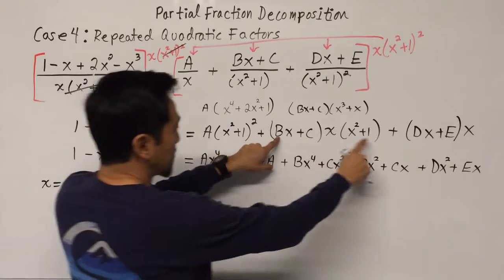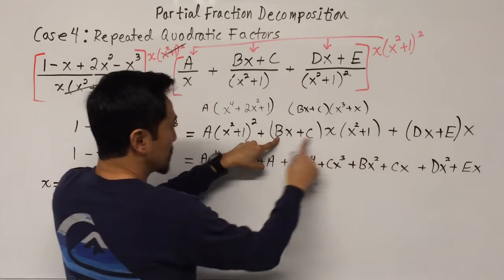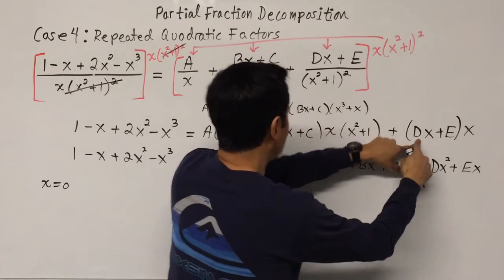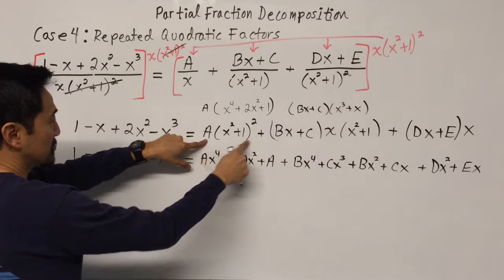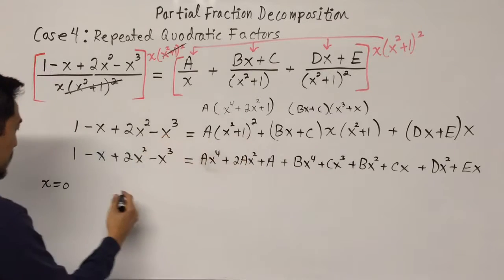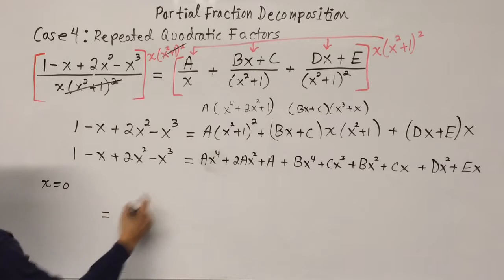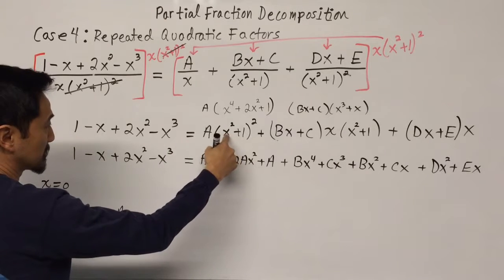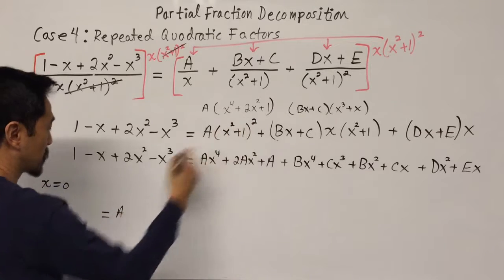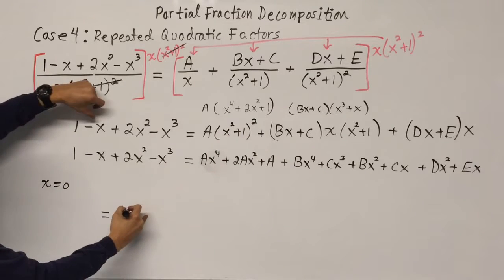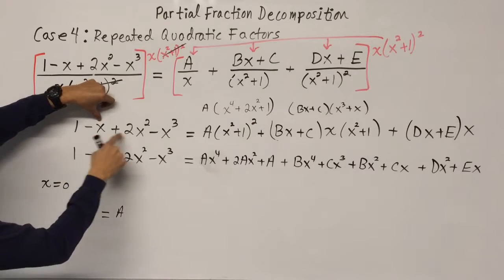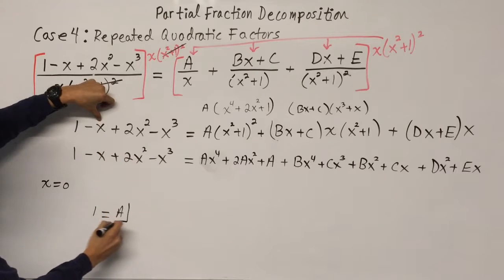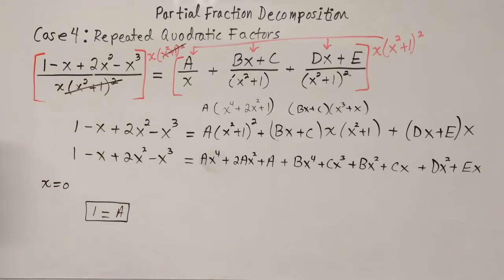That 0 would make all of this go away, and it would make this go away, and you'd be left with this term here. Okay? So that would leave you with just a times 1, right? Because it would be 0 plus 1 squared. And then on the right-hand side, plugging in 0 would make all those terms go away. So you've got one freebie.